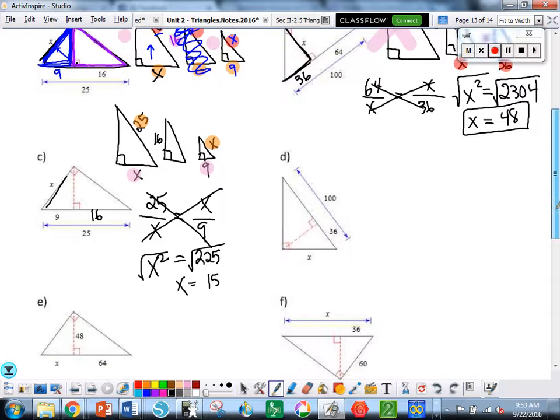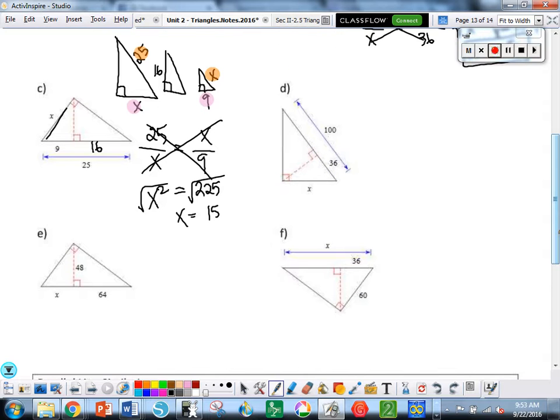Okay, cool. Try part D all on your own then. From start to finish, can we get it? I can have 2 markers going at the same time if I know where they both are. You just can't be writing at the same time. So I'm going to come pick up my markers and I'll tell you if I want to see the fill in the big triangle, the medium, or the little.